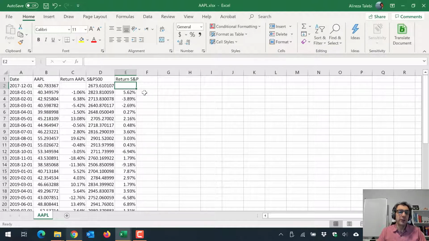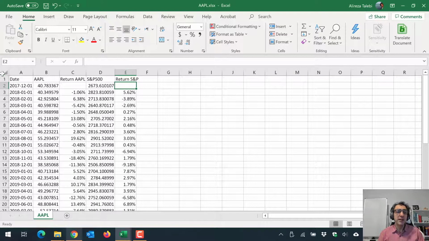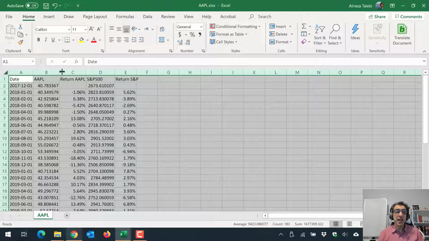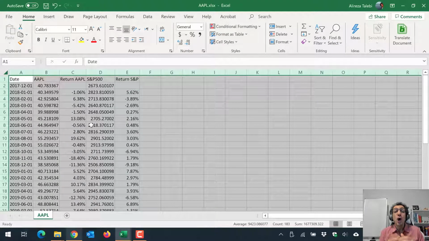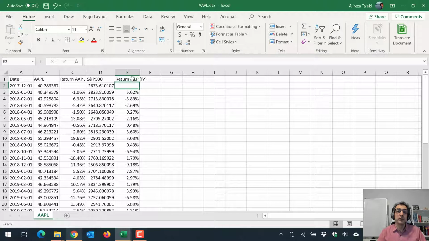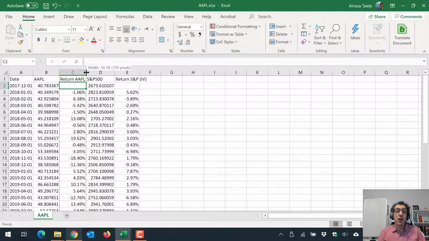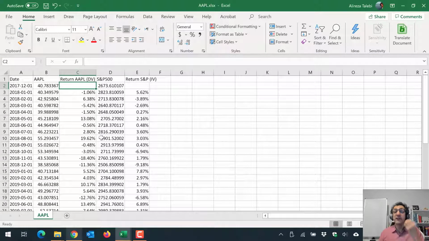S&P 500. Now I have the return for the market and the return for my stock. And remember, based on the beta coefficient and the characteristic line, our independent variable is the market. So the market, let me write it down, is my independent variable, and your dependent variable here should be Apple. So your Y here is Apple, your X is the market.